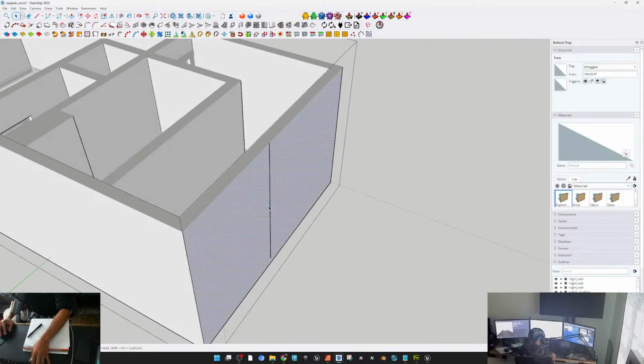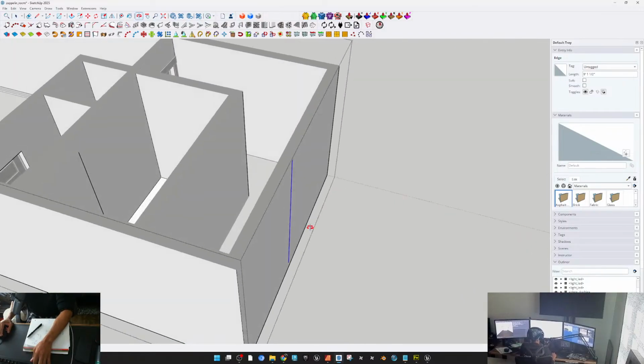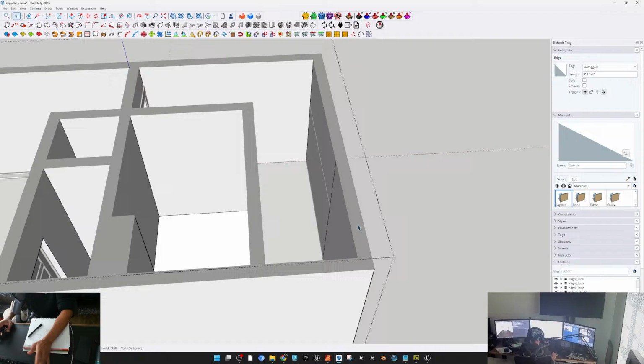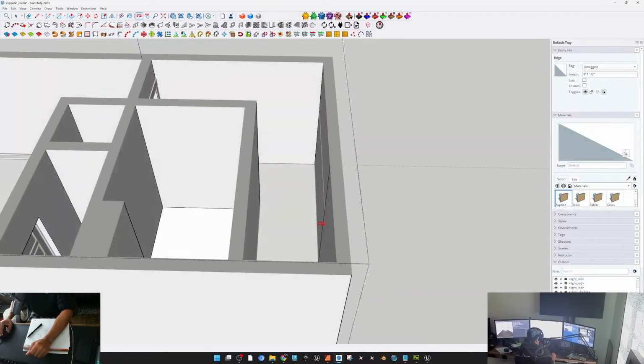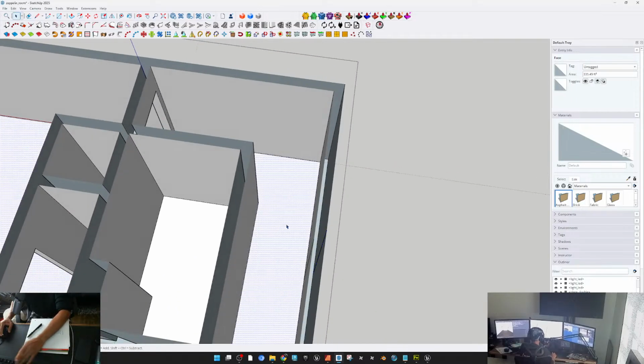Because when we go in here, let's see, oh, I don't have the whole floor plan done, the whole like base. How do we remedy that? We get rid of the floor, right? Control Shift H. We can add a floor back later, I guess.